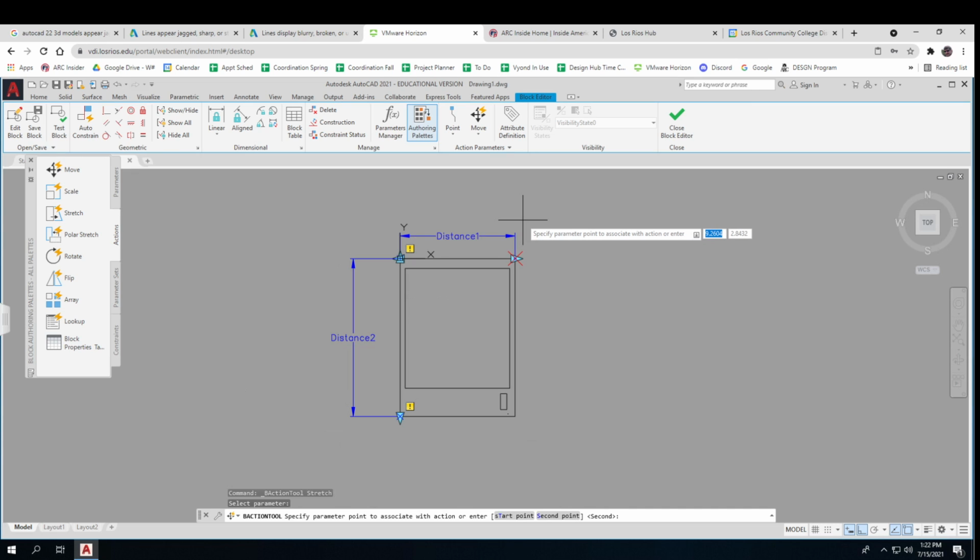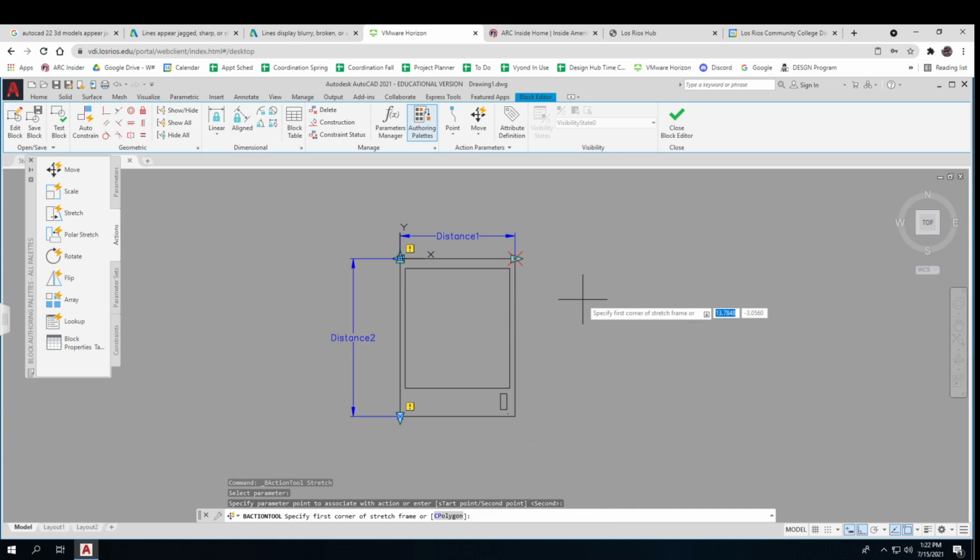Then it asks which point, which corner you are going to drag on. So I'll pull on that corner, and it's got that little X on it. If I want to change it, I move over to this one, but I think I want that one.